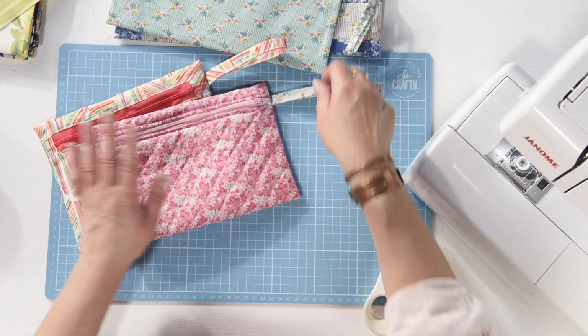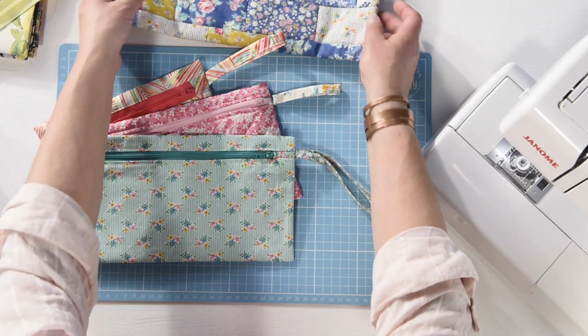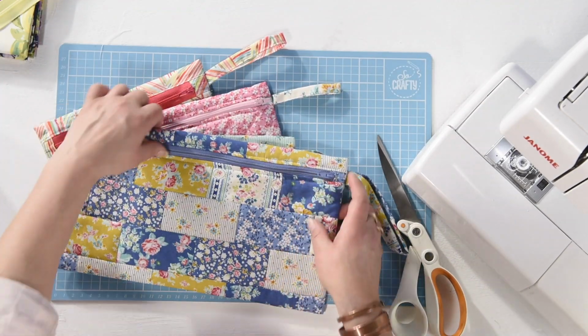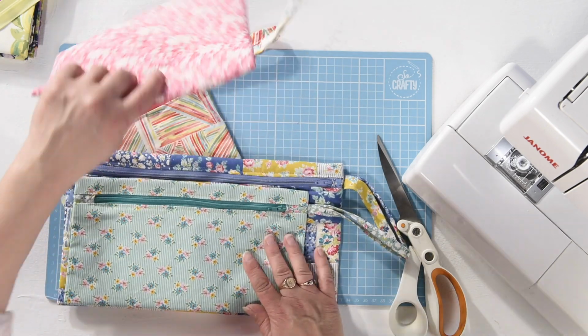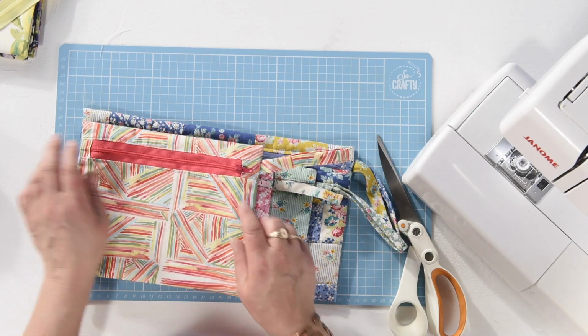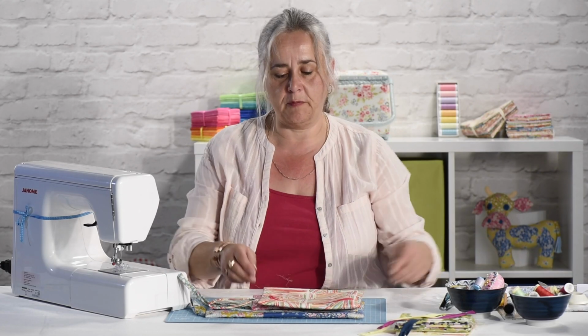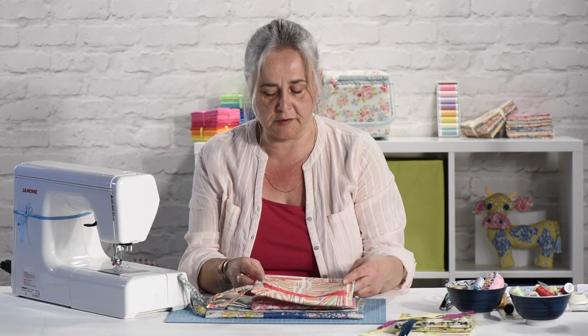And it takes minutes. You know, probably the most difficult thing is cutting the fabric out and making that strap in the first place. So I hope you enjoyed that project. I hope you're going to make a whole stack of these for your holiday or Christmas presents, or, you know, make them out of oilcloth fabric. You can have them as kids' reusable lunch bags.